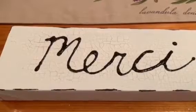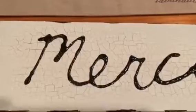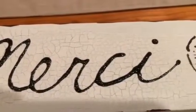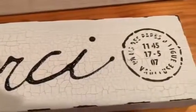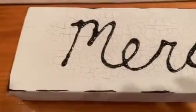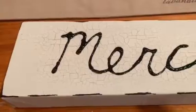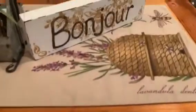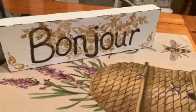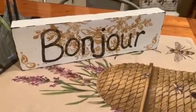I'm going to let that dry and come back to try to add the other stencil later. You can see here how it crackled up so nicely — I just love that. It really gives it an aged look, and I didn't have to do anything special; it just crackled all on its own. I'm really pleased with how it turned out, and I love how the French bee stencil looks on this sign.